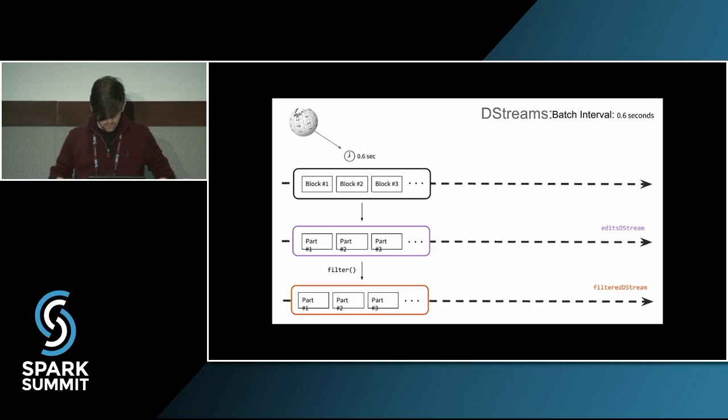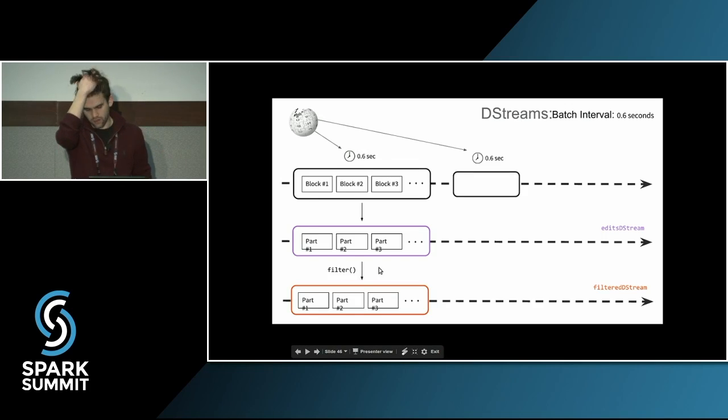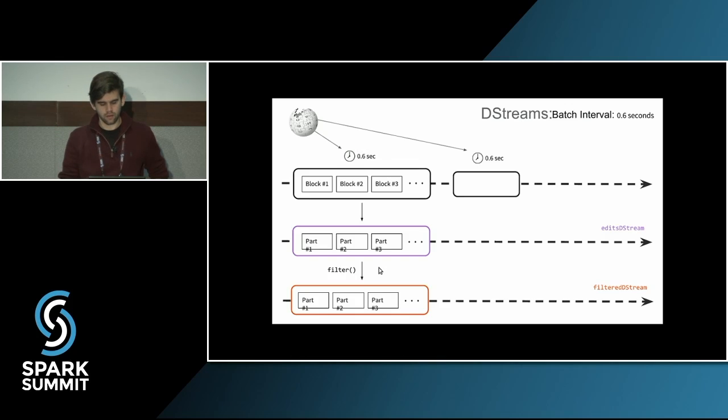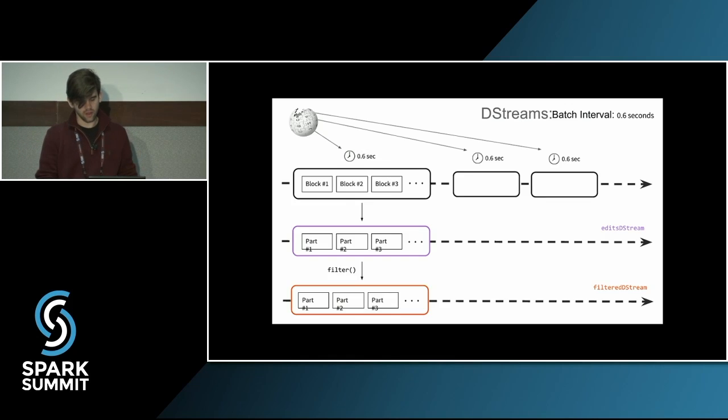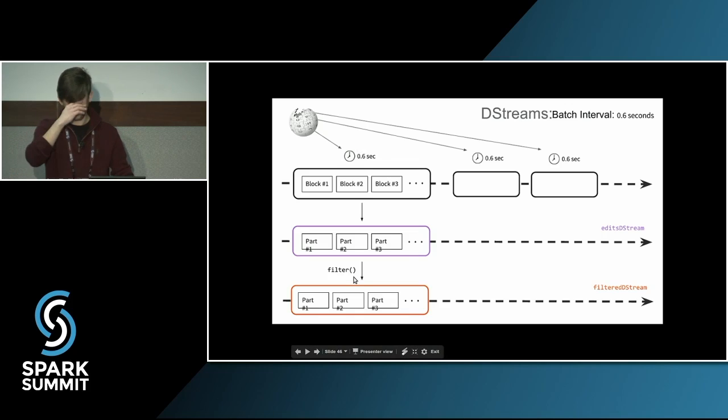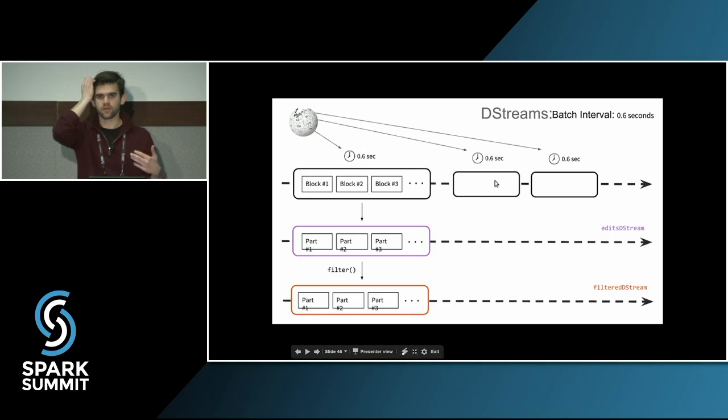And then from there, we can call a few operations on it. We can call filter. We can call a foreach RDD operation. We can set up windows. We can do a whole bunch of stuff that we're going to take a look at. So that's happening in one dimension, right? Is all the data processing for that first batch we received. And then in the second dimension here, as we were just talking about, we still have new batches being created and being queued for processing, right? So you can see as those batches build up, if this dimension here going down takes longer than 600 milliseconds, we're going to have some serious backup issues, right?